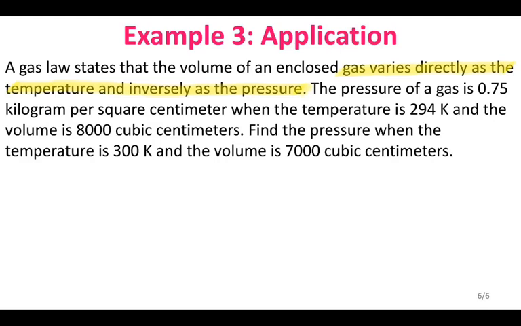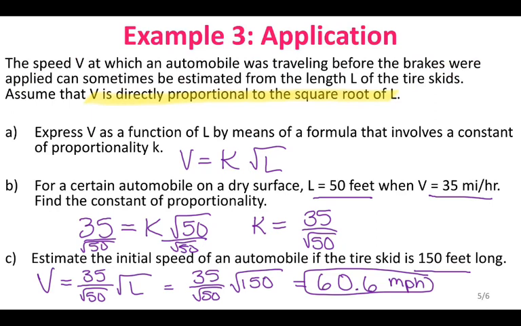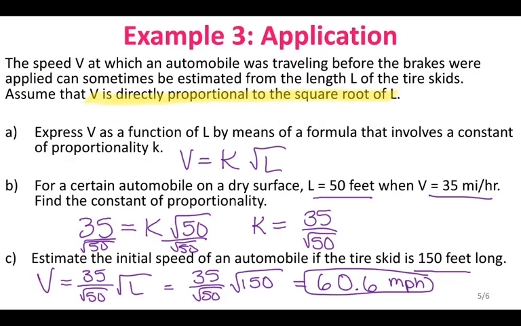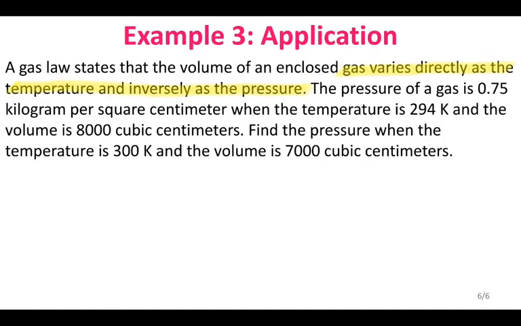So when you're solving a variation problem, you need to do it in 3 steps. These are actually the 3 steps that you're going to use when you're solving those problems. It's just that with this particular problem, it is not separated into parts. But I'm going to go ahead and pretend like it is separated into parts. Part A for this one was to write a function. So that's what I'm going to do for this one. I'm going to start by writing a function.